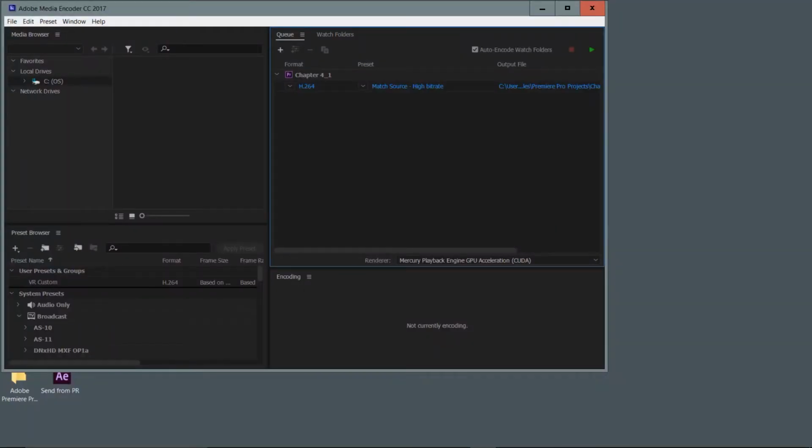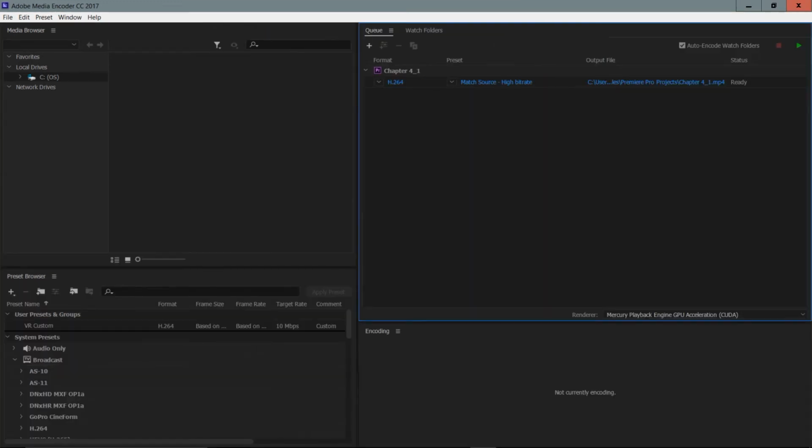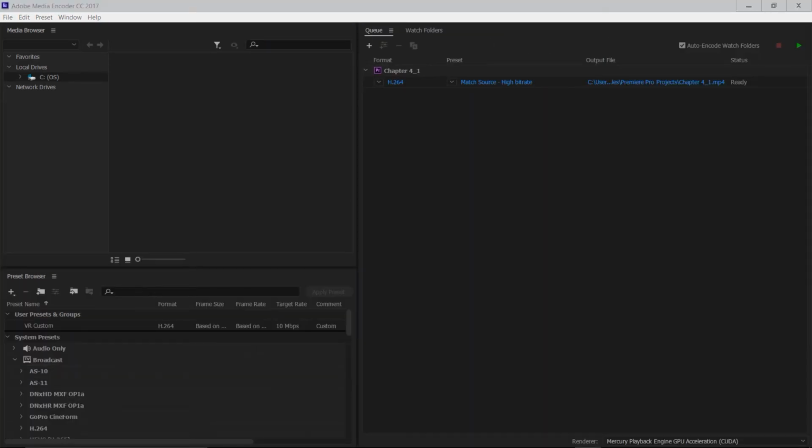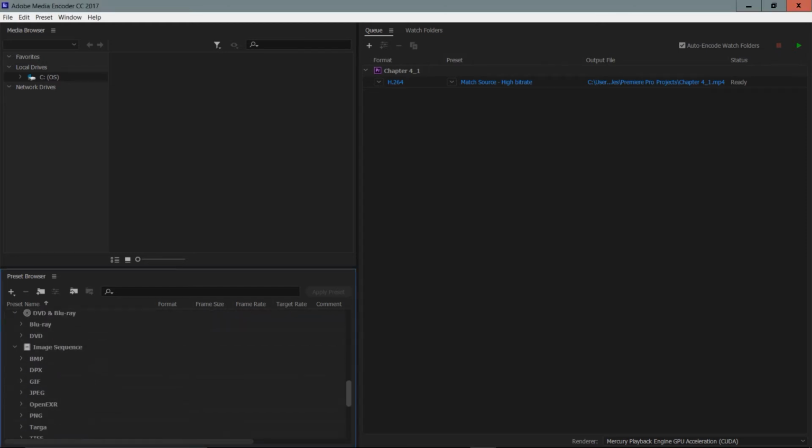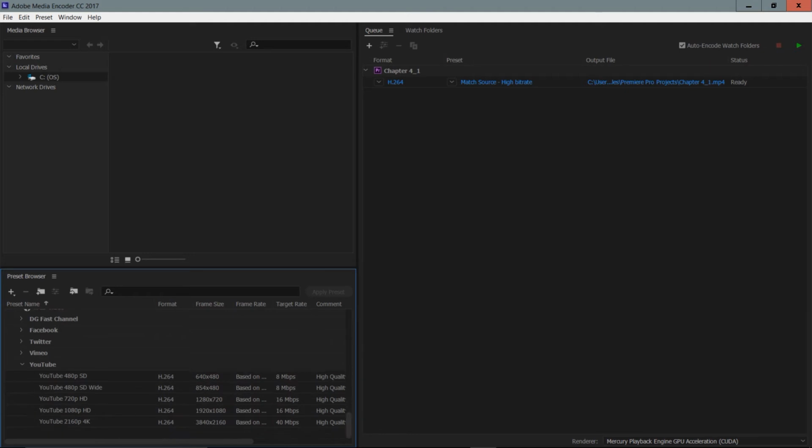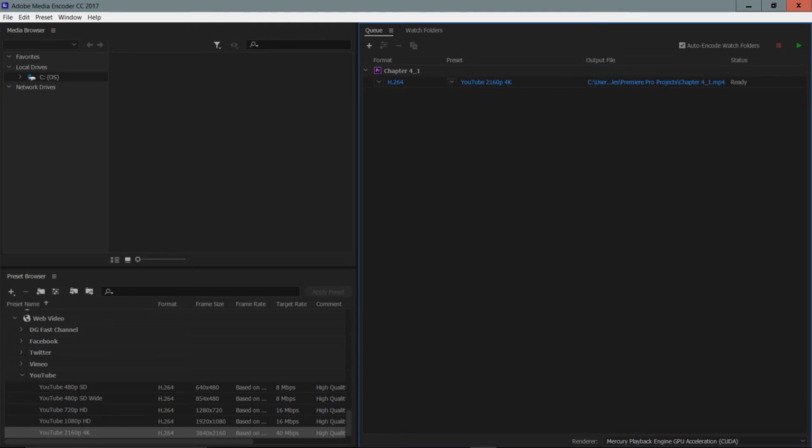We're going to head over into Adobe Media Encoder, and I'm just going to maximize this now. And down here on the bottom left, you can see that I have a bunch of presets. Let's start with a preset. We're actually going to just scroll down to the YouTube category, which I already have open. We're going to choose this YouTube 2160. So it's meant for 4K. It's not the actual dimensions of our footage, but we're just going to grab that and place it here on this project. We want to go in here and alter and make some changes to the settings.